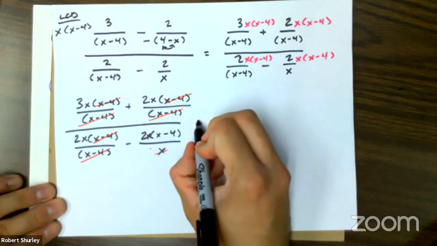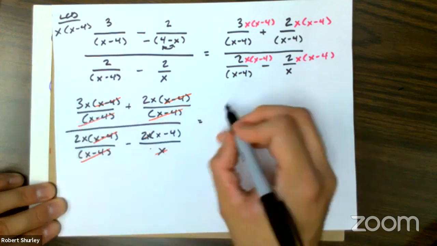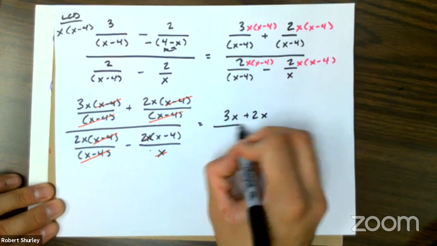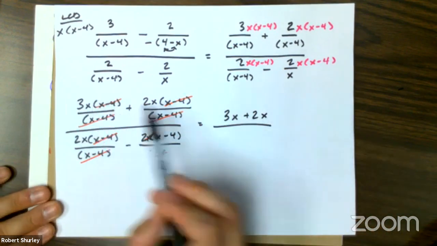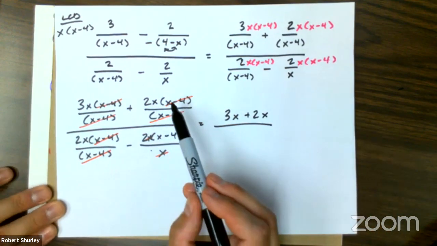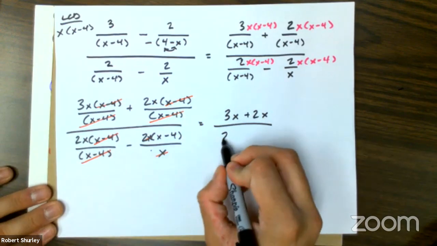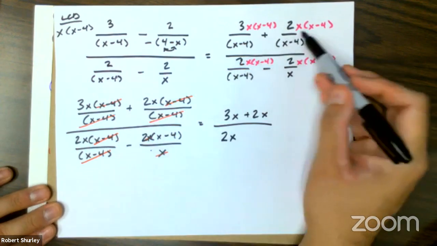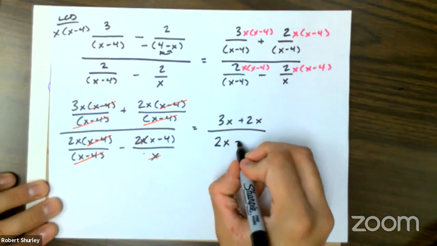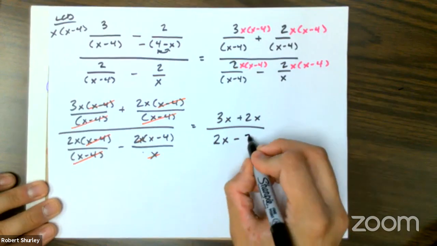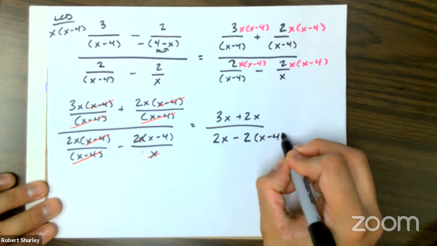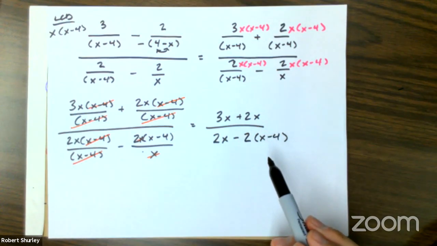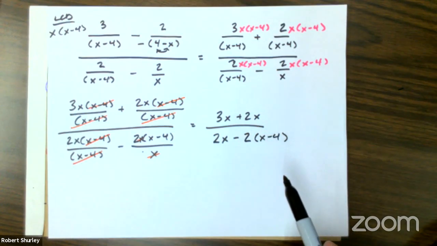So that leaves me with, I got a 3x, right? Plus 2x. So the first fraction is just 3x. Second fraction is just 2x, right? And the bottom left fraction is just 2x. Oh yeah, these were the same thing, right? Look, these two fractions were the same thing. And then lastly, though, I've got a minus here. The x is canceled, but I'm left with 2 times x minus 4. So that's going to take some cleaning up at this point to do, okay?